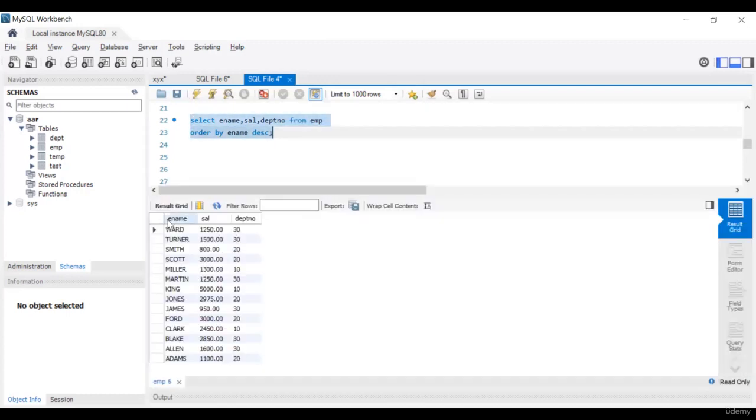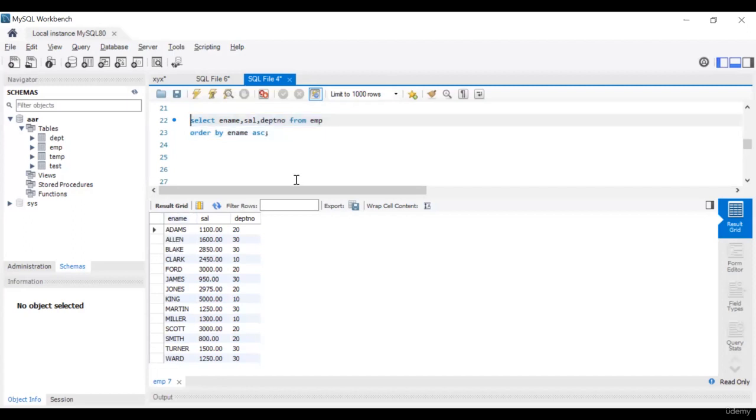Now let us see. Ward came first. Even if you give ASC for ascending order, you can see that is also a keyword. By default it is ascending order, as you can observe in the output, so you need not mention it for ascending order.